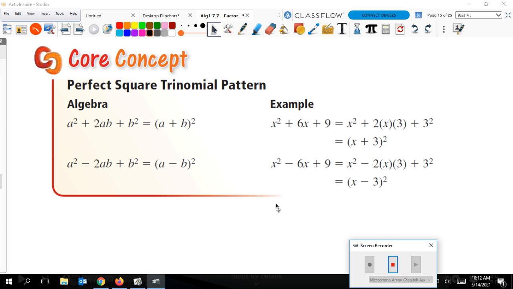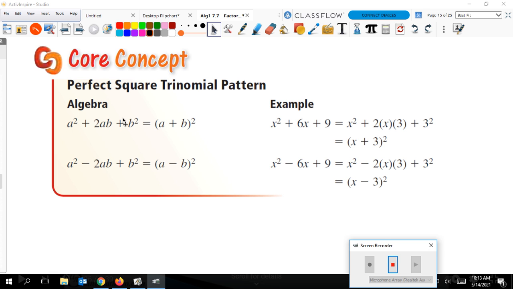But what ends up happening with this, if it is a perfect square trinomial pattern like these, is that you're going to get two binomials exactly the same, x plus 3 and x plus 3, or x minus 3 and x minus 3. So what we can do then is simplify it down to just one binomial squared, x plus 3 squared, or x minus 3 squared. That's what we see here. On this one, the first and last terms are perfect squares. It's kind of like the difference of squares, those that had the a squared and the b squared for your first one and your last one. But there's a middle term where you have 2 times ab, so it's this number times this number, the numbers being squared, and times 2.